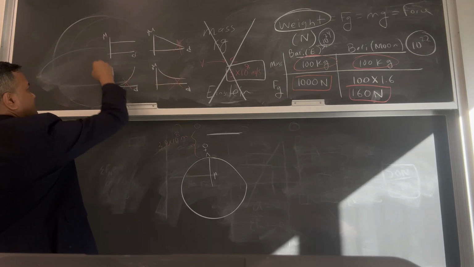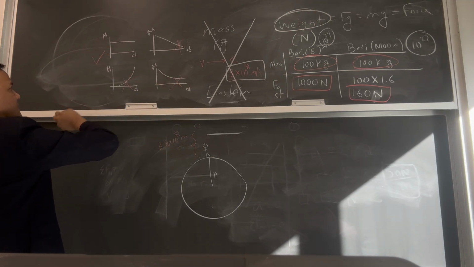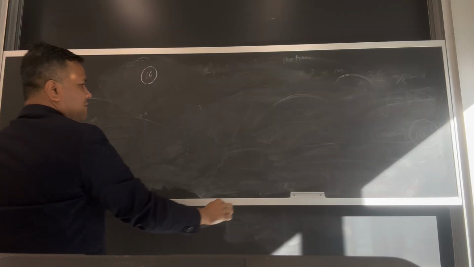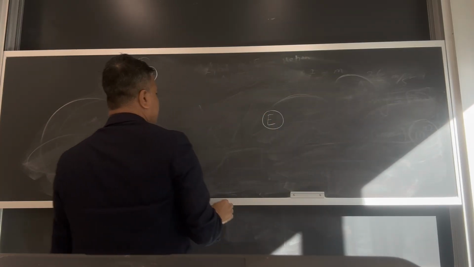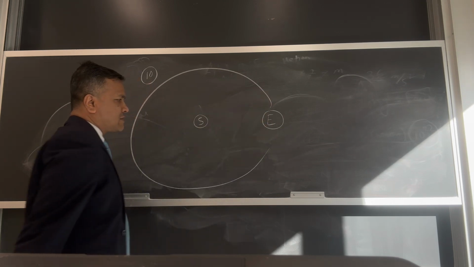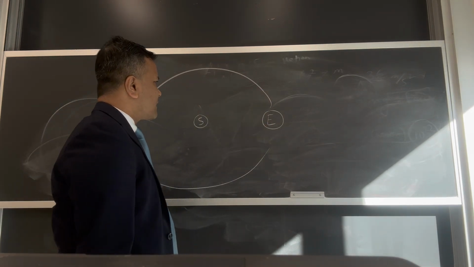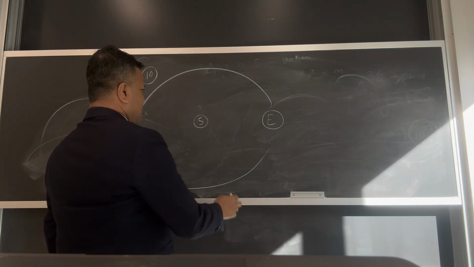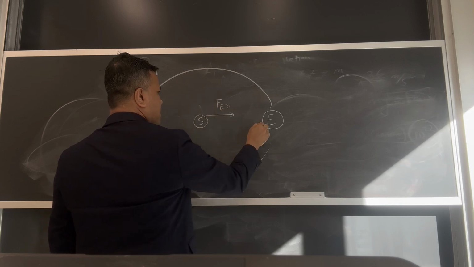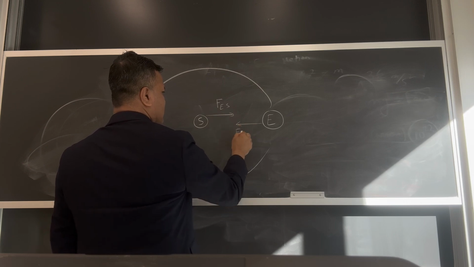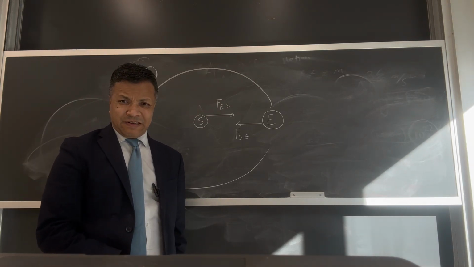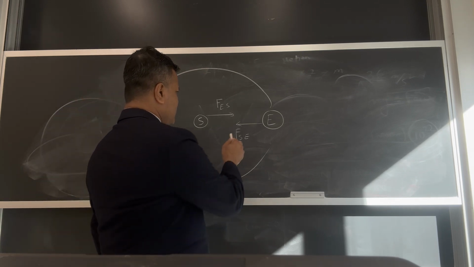This is not correct. This is correct, because the mass has nothing to do with the distance. If the Earth moves around the sun in an elliptical orbit, elliptical is not a perfect circle, then what does Newton's third law tell us? Newton's third law tells us the force on Earth by the sun is equal to the force on the sun by Earth, equal in magnitude and opposite in direction. And so this is force due to gravity.